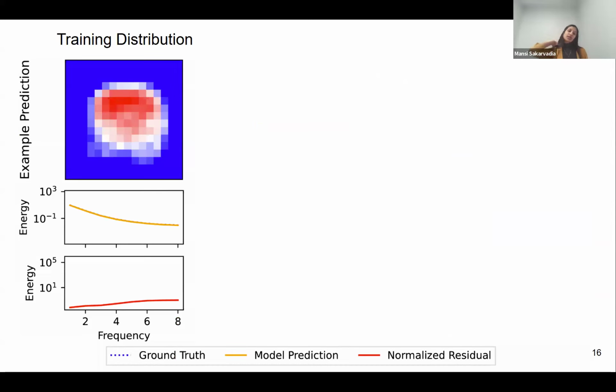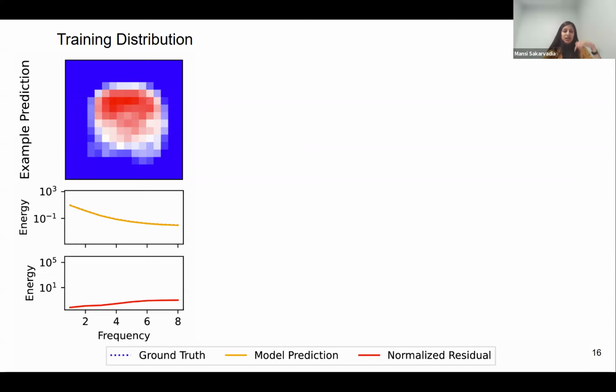These are our results. This is an example of a prediction that a model made on 16 by 16 data. This is very similar to our training distribution. We get a blurry image, as to be expected at this resolution. And what we're really interested in is assessing if the model, the neural network, is correctly allocating energy across the frequencies that are available in this image. We do that by comparing the model's predicted spectra to the ground truth spectra. And so in that middle row, what we're seeing is that both of those lines are closely overlapping one another. And that's a good thing.